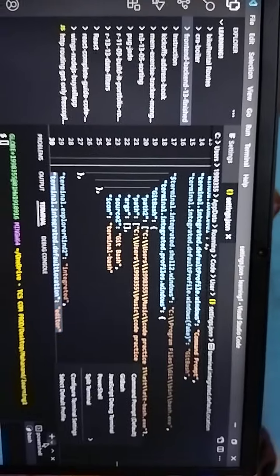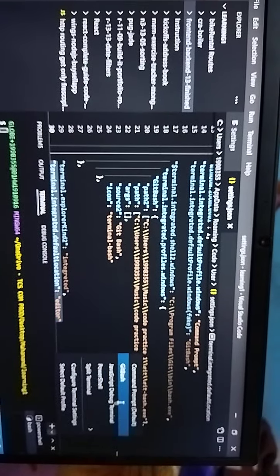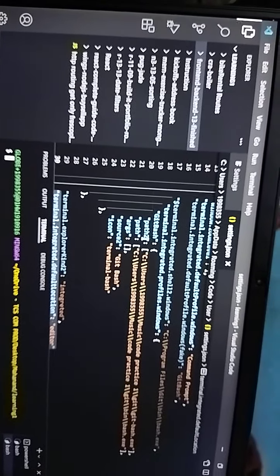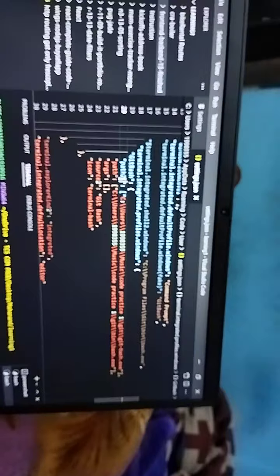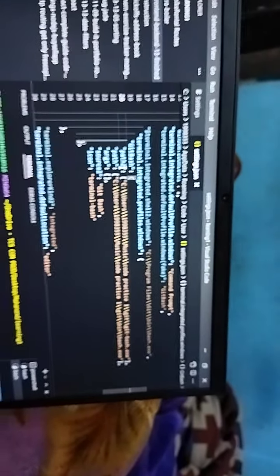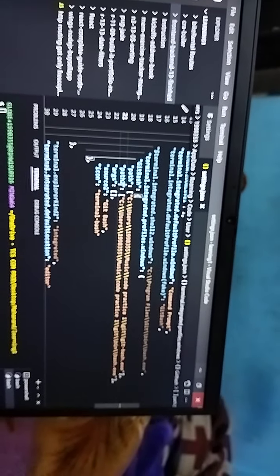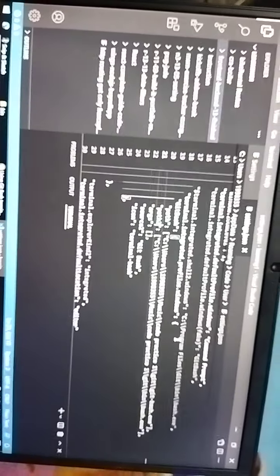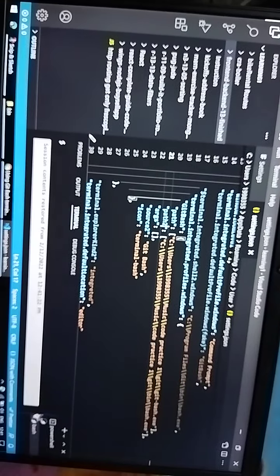You can see, if you click here, you can go for bash. So this is the bash terminal within VS Code. If I change to this, let me show you. But for that you need to restart. Sorry. That is quite a bit long. So this is configured, and then you close it, and then you open it again. I have opened it again, and now if I open the bash, as you see, the bash is open.